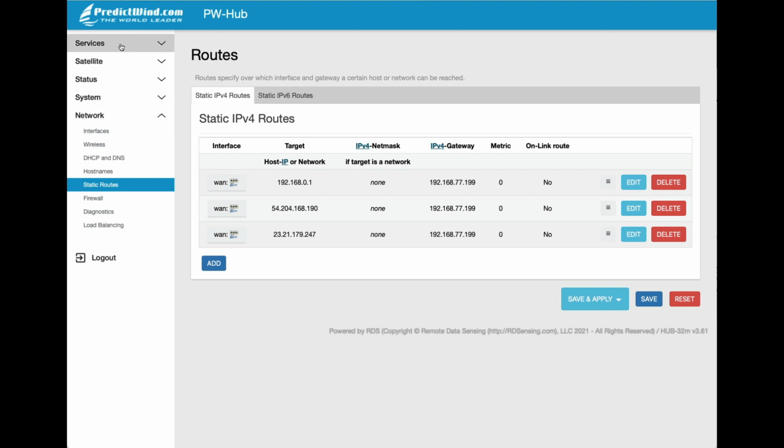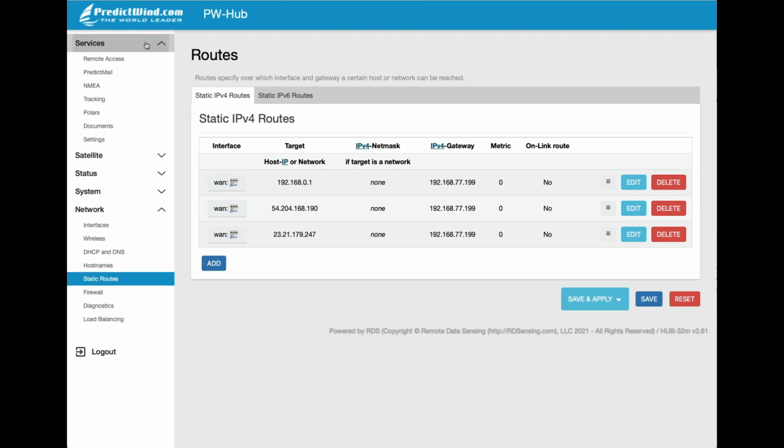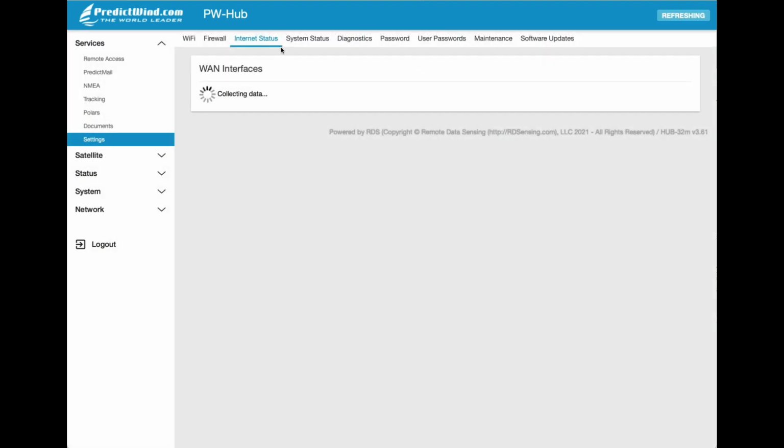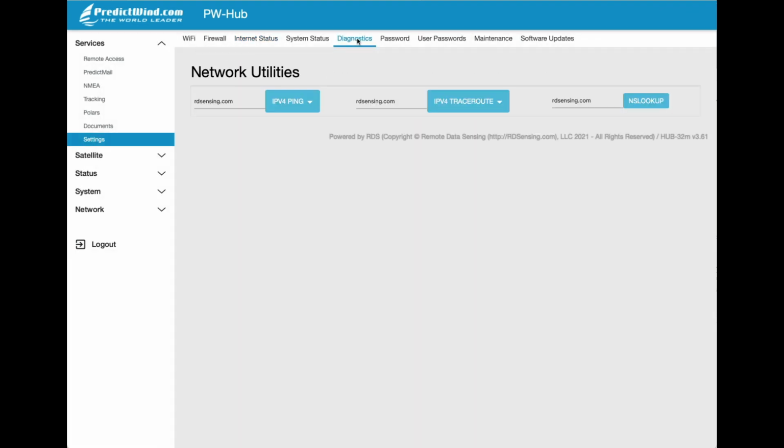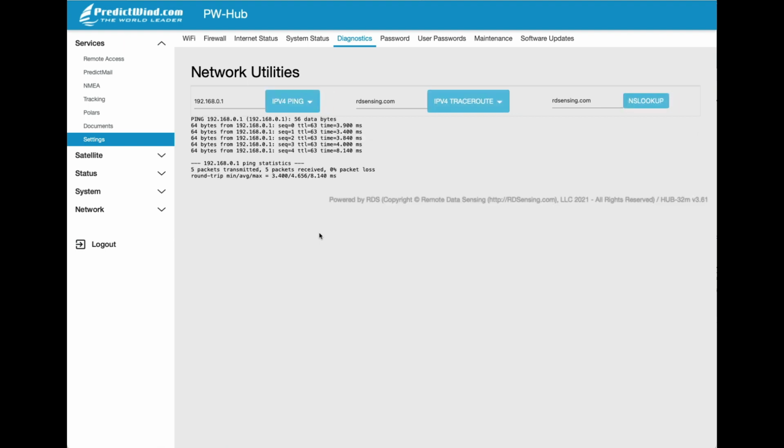So once I do that, I should have connectivity. Now, I can put that in there, do a save and apply. The hub has this nifty little tool under settings. All right, and we're going to use this a couple times, so we can go to diagnostics. And under ping, we can put in 192.168.0.1. And even though we're 2 hops away from that device, we should be able to ping it because we have a static route that gives us instructions on how to get there. And sure enough, look at that. We have 0% packet loss and we have IP connectivity to our Go. So that's one thing that you can test.